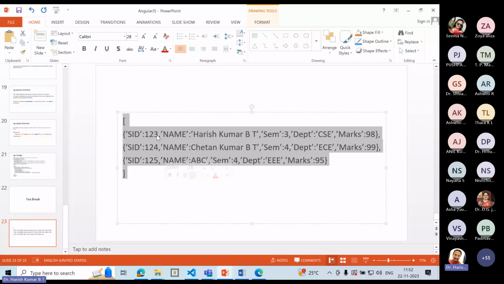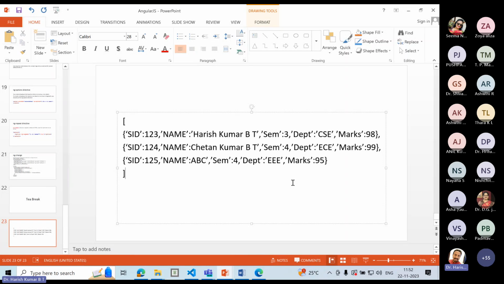Say for example, I want to display the ID of the first student. How do I display it? The name of the first student, how do I display it? How do I display the marks of the third student? Let us try to do this. First, let us define one student's data.